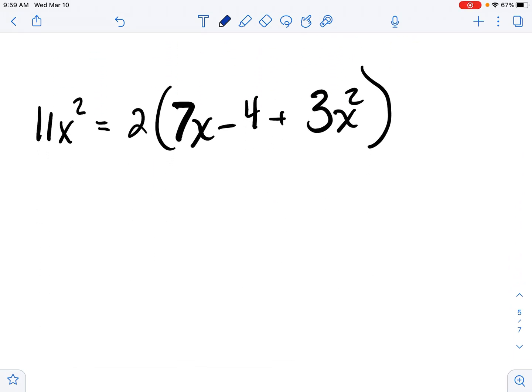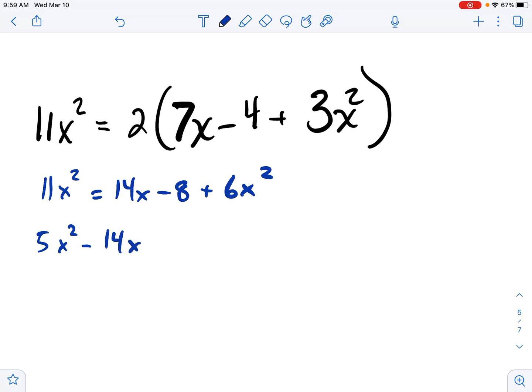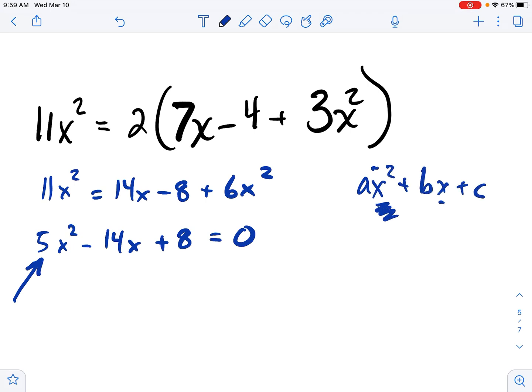Now let's look at this problem. Okay, I'm just going to have to take this slow, multiply everything out, get it all to one side, and set it equal to 0. First I'm going to check, is my leading coefficient here positive? If it weren't, I would divide through by a negative, but it is, so that's cool. And is it in ax squared plus bx plus c form, which is my courtesy order of descending degree? And yes, it is.